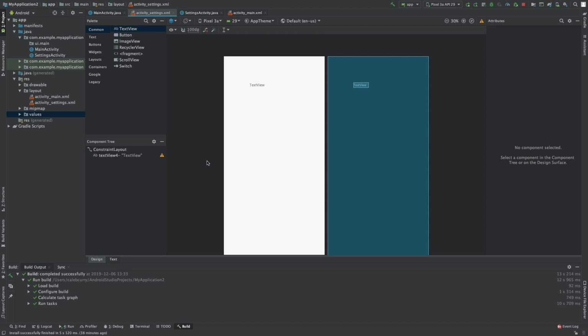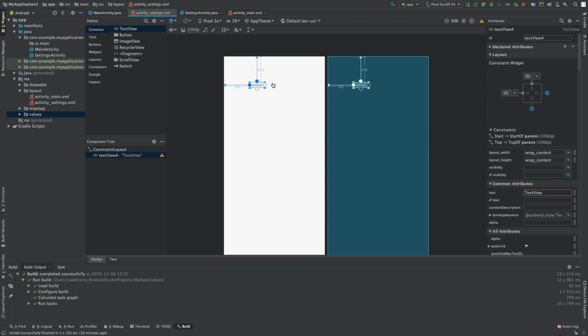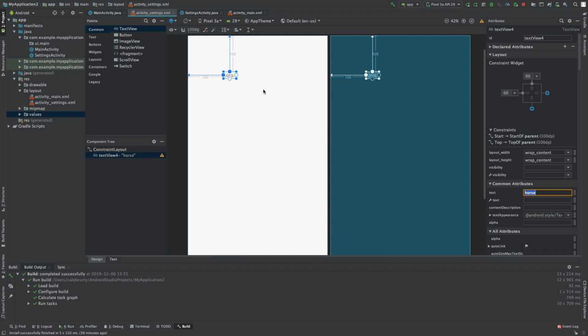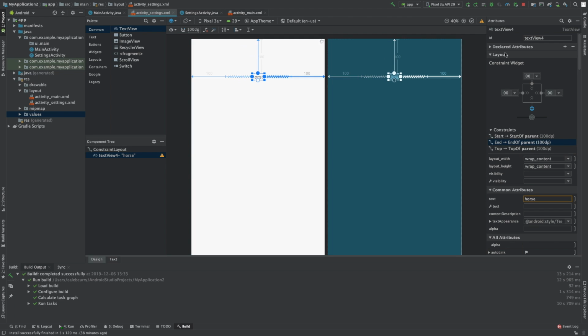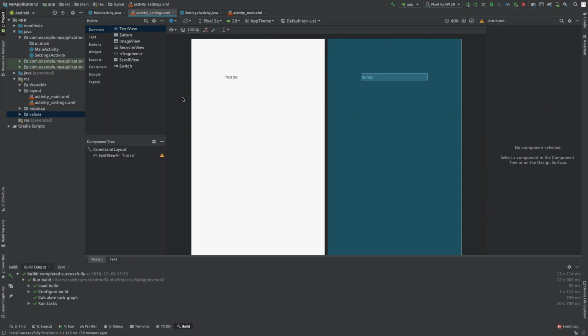All right, so when you're working with a really simple application, it doesn't really matter. You can just go in here and put some text and say something cool like, I don't know, horse. And that shows up and it's pretty. And you can do all kinds of anchoring stuff and make your pretty user interface, impress your friends, make it cool. Yeah, so that's your button. And okay, not a button, sorry, that's your text view.